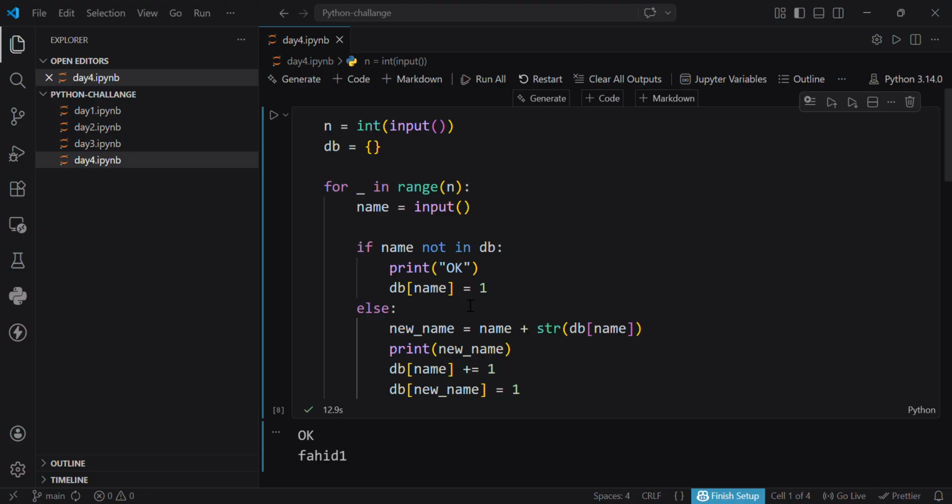We will print OK, and if it's not in the database we will print the username plus the value 1. Suppose I enter Fahid and it's in the database, then it will show Fahid 1, and after that if I again enter Fahid 1 it will say Fahid 1 1, like that.